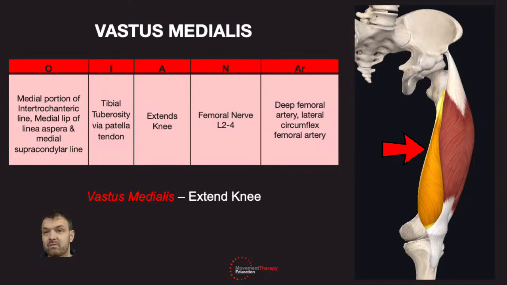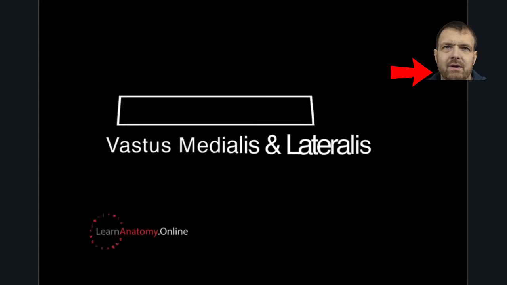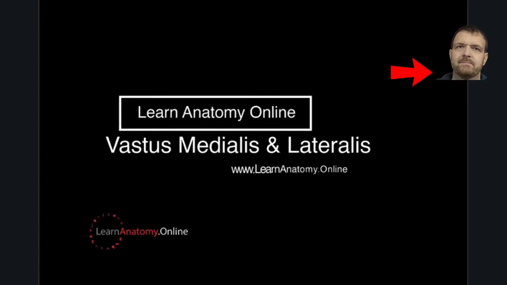So your vastus lateralis and vastus medialis don't cross the hip. They don't go above that hip joint, so they have no influence on movements of the hip. What they are, are very, very powerful extensors of the knee. That's their job. So let's have a look at those. Go back to that video again. So this is lateralis and medialis both together.